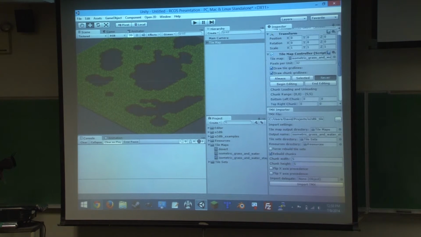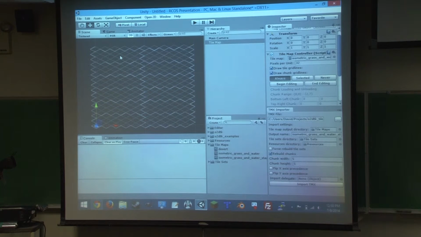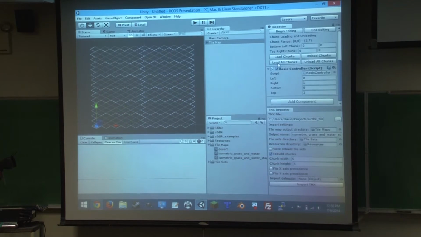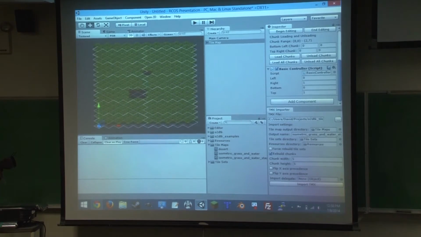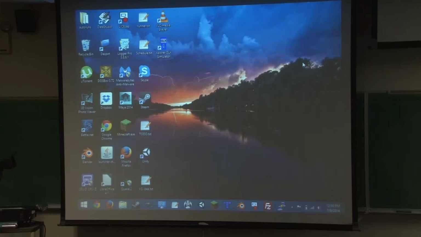And staggered differs a little bit. You should be able to see the way that it differs, because it draws sort of like Cartesian coordinates, but not exactly. It makes it more rectangular, which is better for chunking because the screen will be rectangular as well. And we can go into editing and then load all those chunks and it'll show up just the same. But the main feature is that you can go straight from Tiled to Unity.